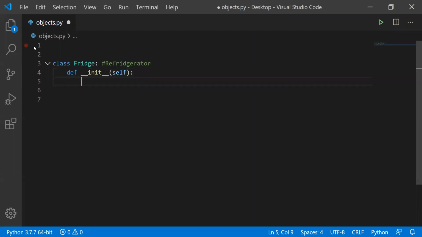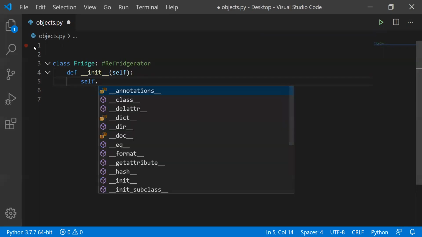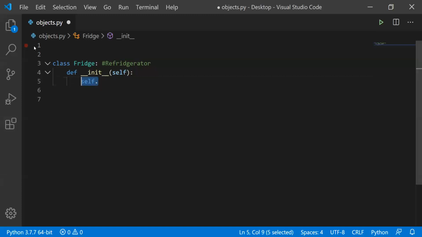And then we're gonna define what variables the fridge knows about. So any variable that belongs to the fridge, belongs to this class, we're gonna have to use self dot to say this one belongs to self, it belongs to me, it is my variable as the fridge. So I think we should have a self dot temperature to make sure our fridge is functioning well.